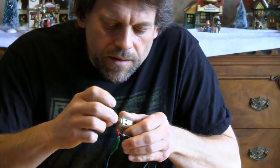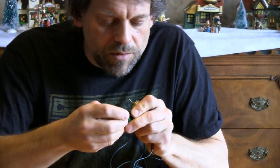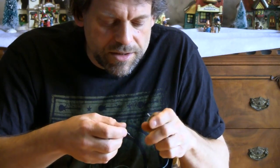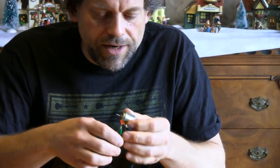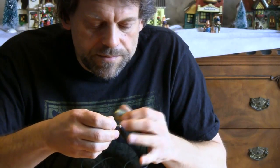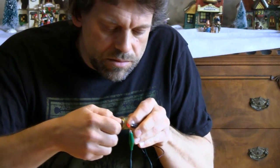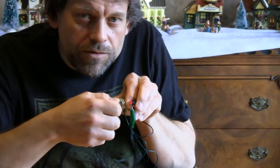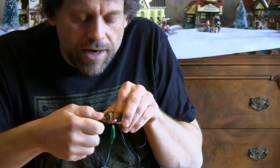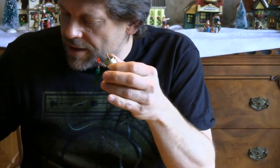Okay, here we go. If it doesn't light up, you want to reverse your leads, because there is a polarity — meaning that positive and negative have to be correct on this as well, because this is a DC motor, and although it's not really generating straight DC, it still works better one way than the other. There we go — did you see that? When I spin the shaft nice and hard, the LED is lighting up. So just by spinning the motor with no battery, it lights up our LED.